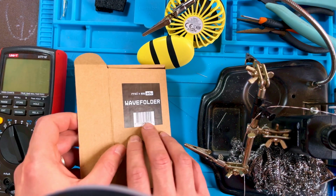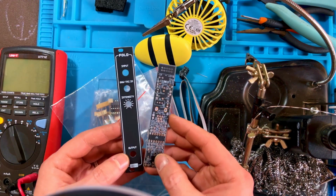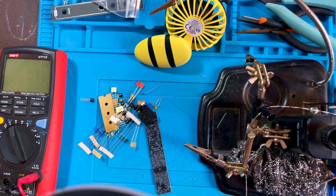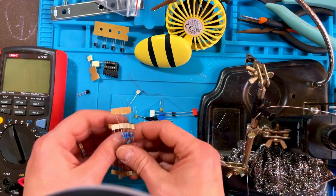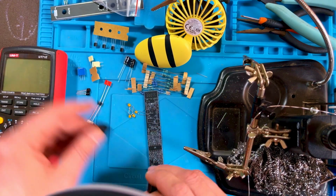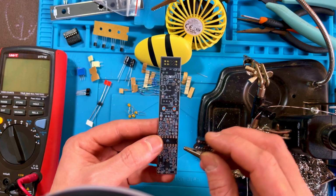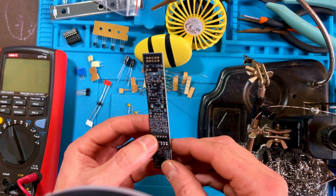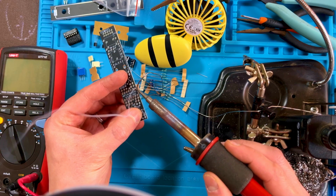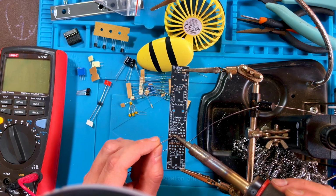Okay, so here's the kit. It comes with everything you need, all of the electronic and hardware components, the panel, the PCB. And this time we're going to start with organizing our parts on the bench, and then we're going to plug in the IC socket. Make sure it's oriented correctly. There's a little notch there. And we'll use the snake charmer technique to solder just one pin and then go ahead and solder the remaining pins.